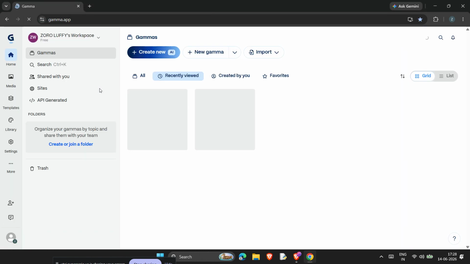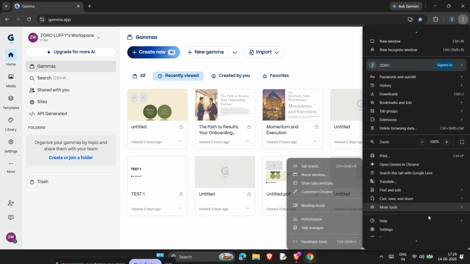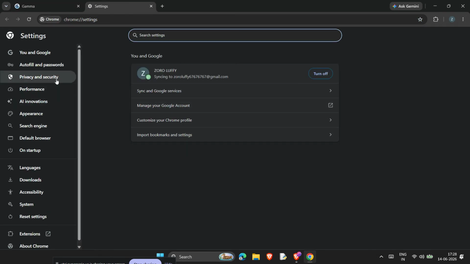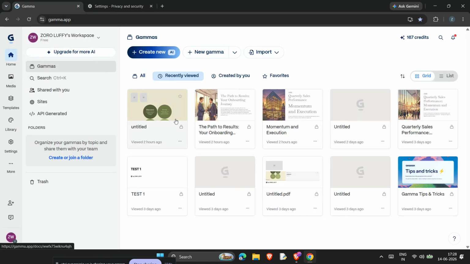Next, if the site is stuck loading forever or you keep seeing an endless spinning wheel, your browser may be holding onto a corrupt session cookie. This is a very common cause of login problems on web apps. To fix it, go into your browser settings and clear your cache and cookies for Gamma. You can usually do this from your browser history or privacy settings. After clearing the stored data, close the browser completely and reopen Gamma in a fresh session. Then try signing in again. A clean browser session often removes whatever was causing the loop in the first place.